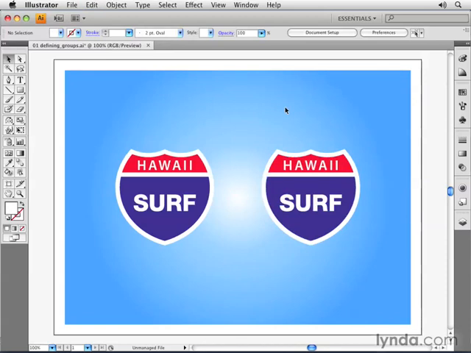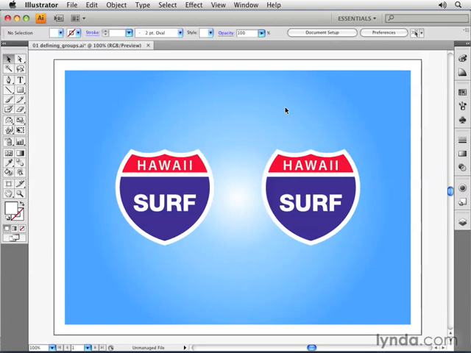From a purely conceptual standpoint, a group is actually a container that contains the pieces of artwork inside of it. To better illustrate this concept, imagine if you had a meal that you were serving at a particular table and you didn't have any plates. So you took all the elements of your meal, maybe the steak and the vegetables and the fries, and just had them all sitting on the table itself.